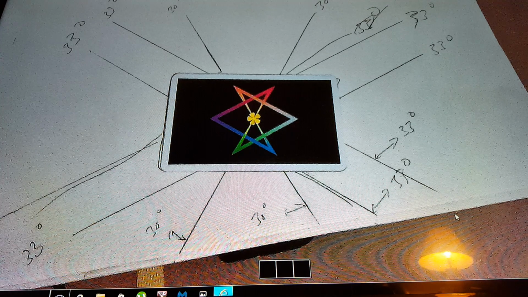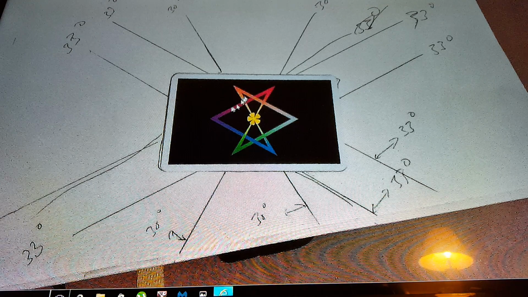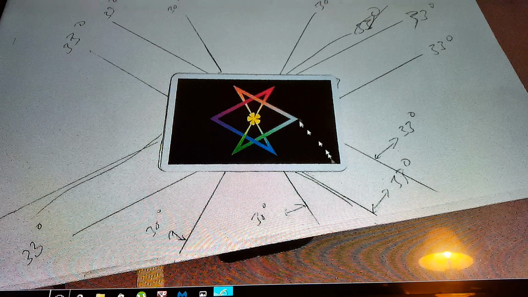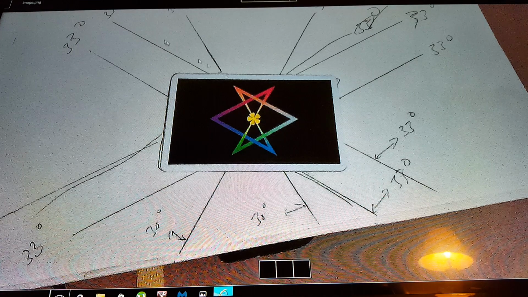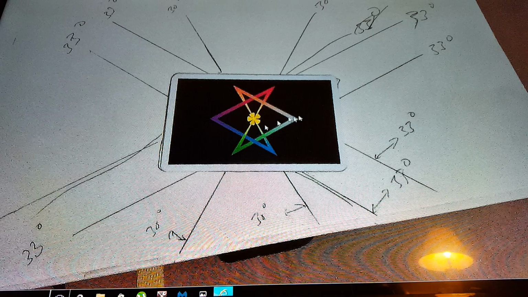So for everyone who doesn't have any time, basically this is the Aleister Crowley symbol, the Order of the New Dawn, and right here we have in the Bible, it says when John is taken up to the throne of God, around the throne of God was a rainbow. This is the rainbow around the throne of God. This is the throne of God, and this is at a 33-degree angle, and this is at a 33-degree angle. And again here, 33 and 33. This is why the 33 degree is so important in Freemasons.